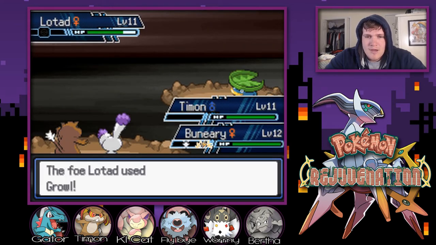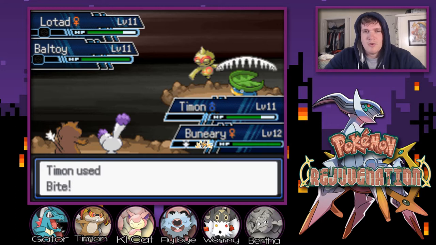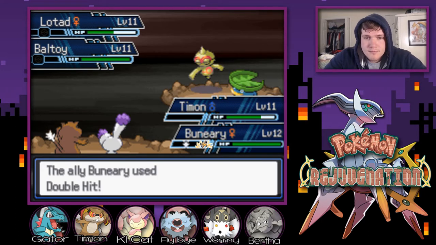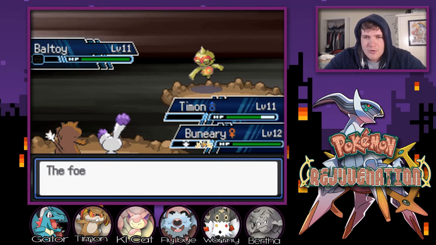Fight the Lotad. I did a Lotad raid yesterday, I think it was, on Pokemon Go, which is pretty fun. Ball toy coming out. I still hit Bite. I don't think it's going to do that much. Nope. Oh, it confused me though. Wow. Shocker. Hit it. Hit it. Yeah, Tamon. And Buneary coming through, breaking out of the paralysis. My girl.